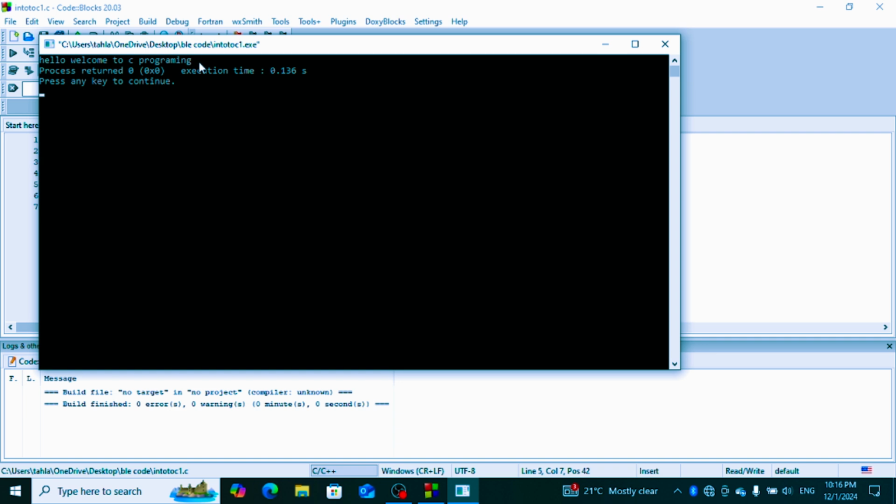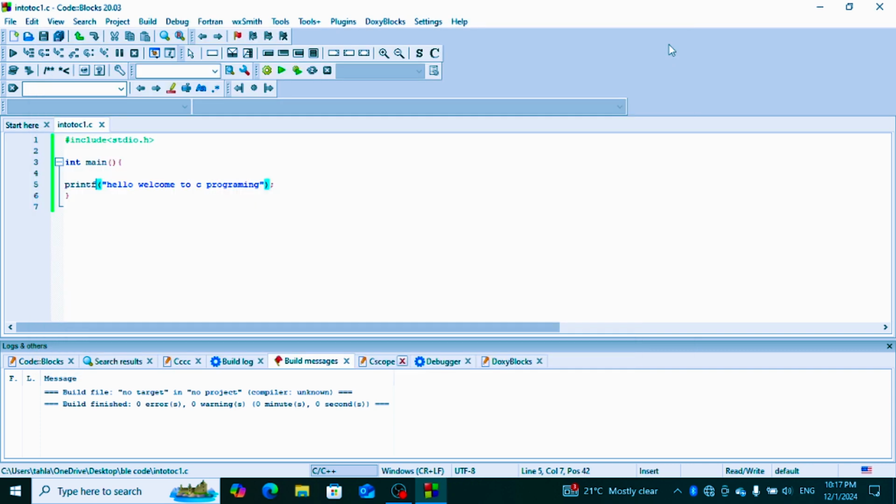This is what I just wrote. The output: Hello, welcome to C programming. So when you write anything in printf, you put it in double quotes, it's going to give you the output, it's going to show you what you wrote when you run the code. That means if you execute the code, or if you just go to the executable file and you run it, it's going to show you hello, welcome to C programming. So that's the introduction to C programming.